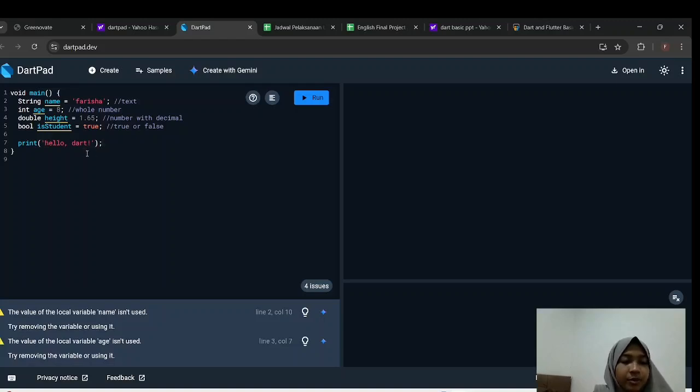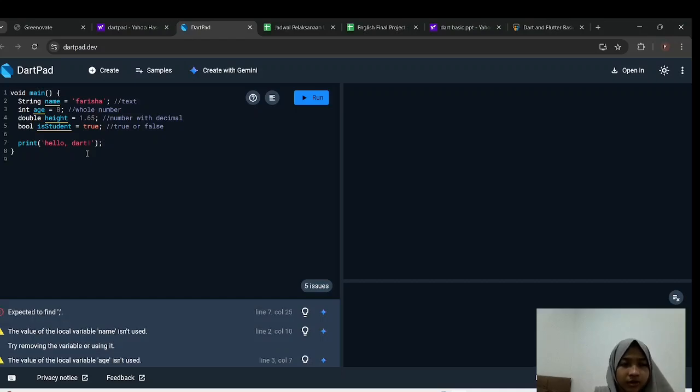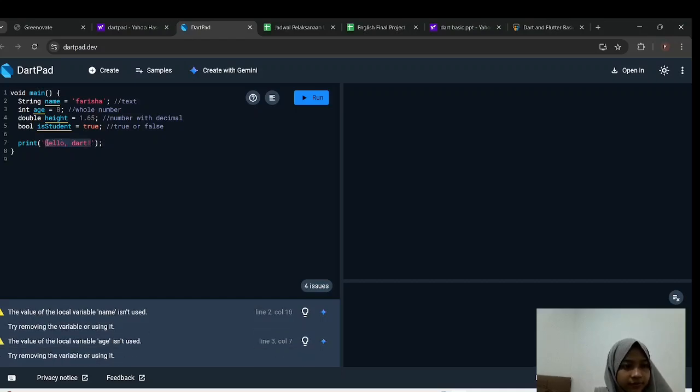We can also print a variable. The variable is name, and we print the value of name, and the output will show Farisa, because Farisa is the value of name.